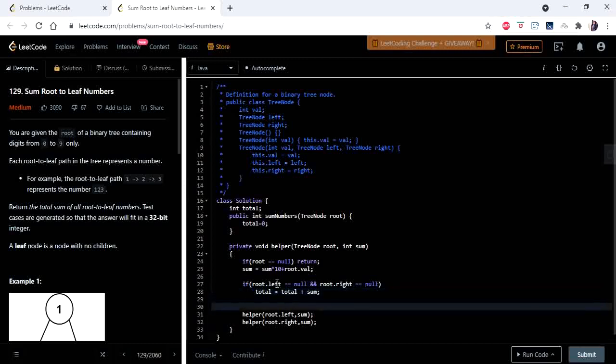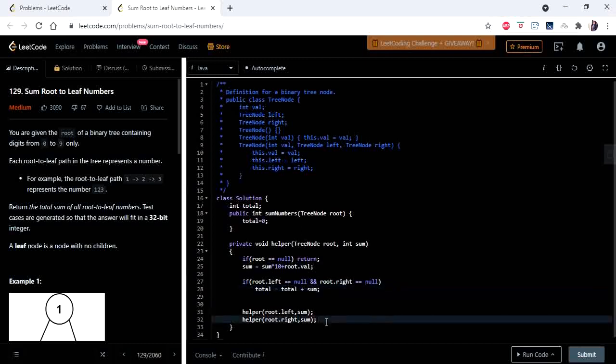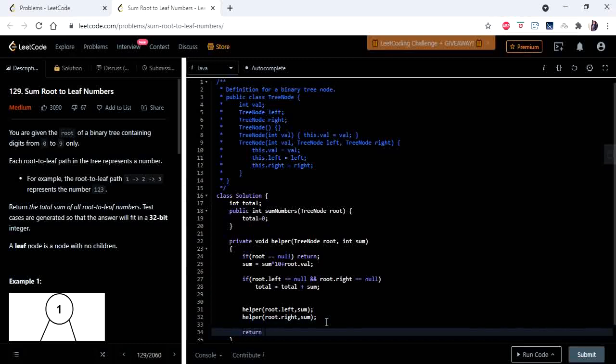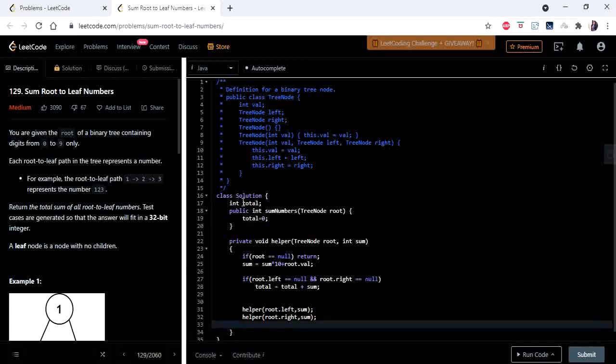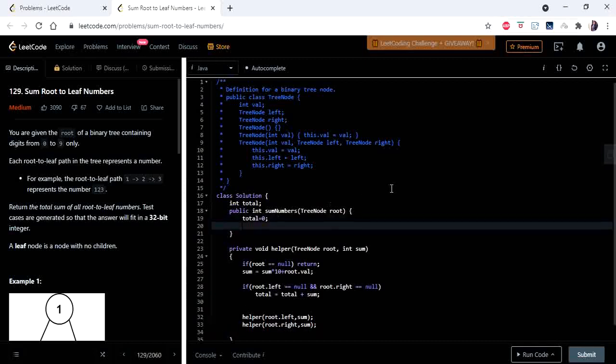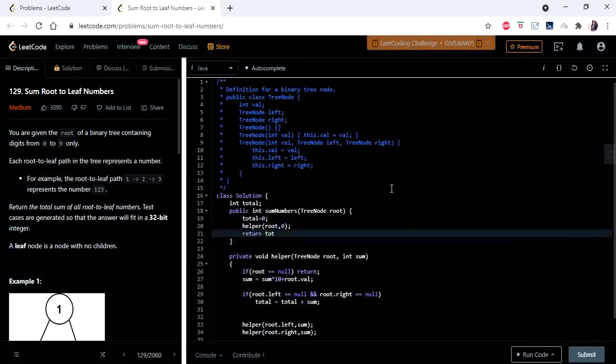Every time we find a leaf node, we are going to update what is there in the sum to our total. And finally, let's return our total. We don't really have to return our total because we declared that as a global variable here. So here we are going to call our helper method. Starting sum will be 0, and return total.